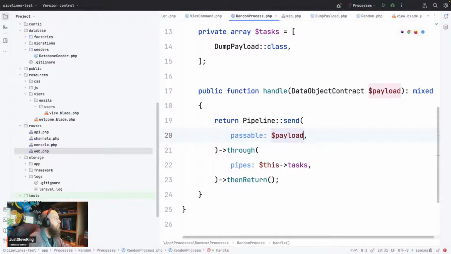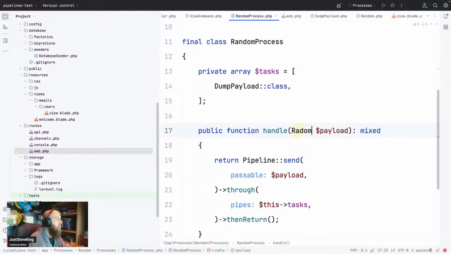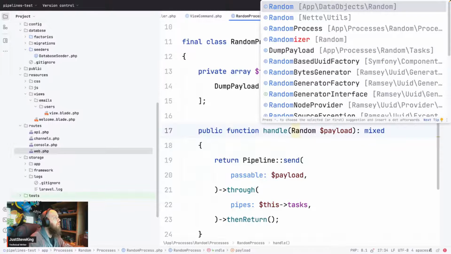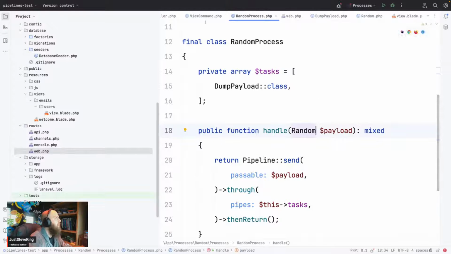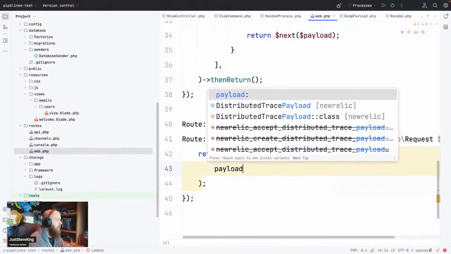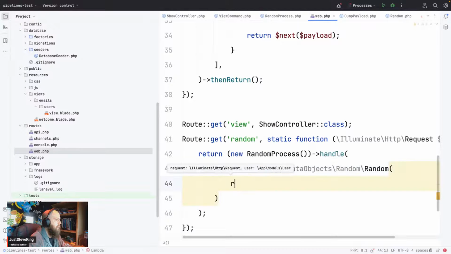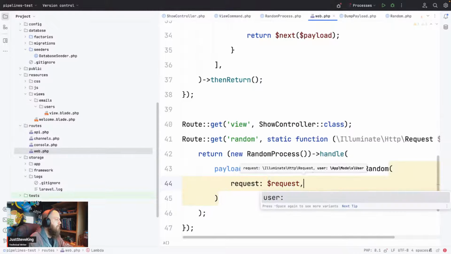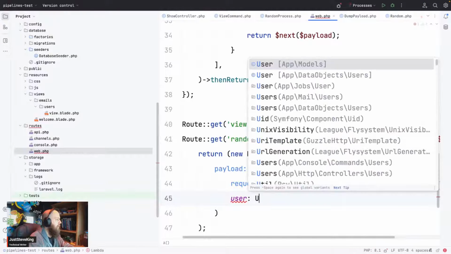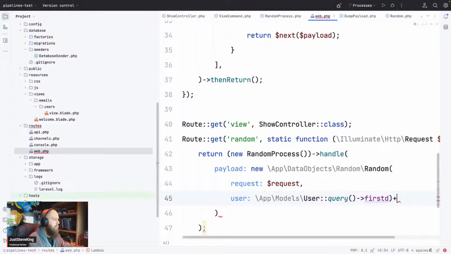So this actually needs to be random, so that when we're coming over to here, our random process, when we're asking it to handle, our payload can be a new random, where the request is the request and the user is this.